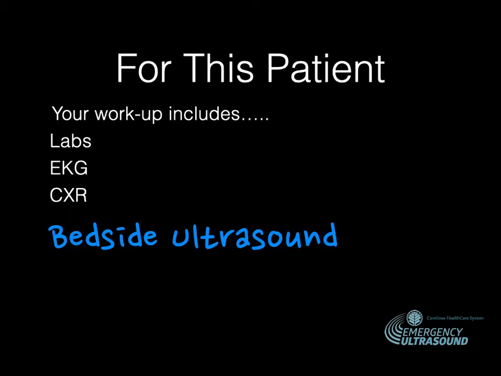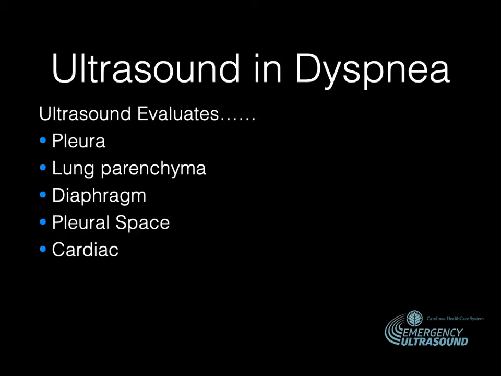You're going to order some labs, an EKG, because you always have to think about the heart in your dyspneic patients. You're going to do a chest x-ray, but can you do a bedside ultrasound? Certainly. So, ultrasound in the patient with shortness of breath. Ultrasound is great for looking at the pleura, the lung parenchyma, the diaphragm, the pleural space, and of course, the heart in patients with dyspnea.